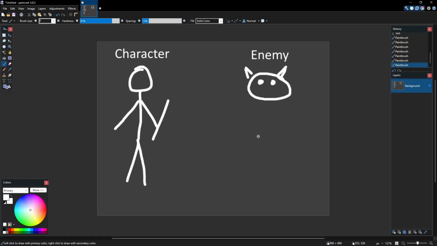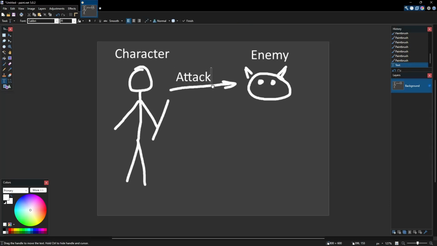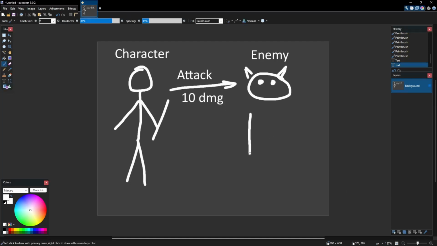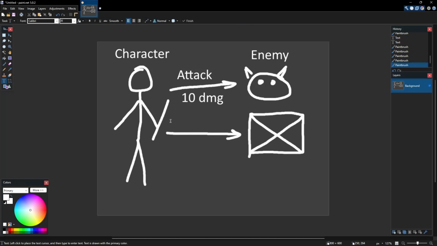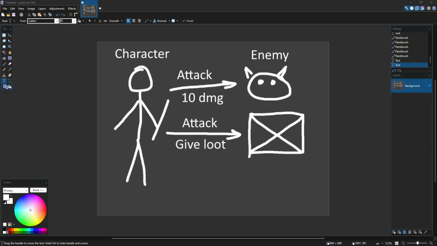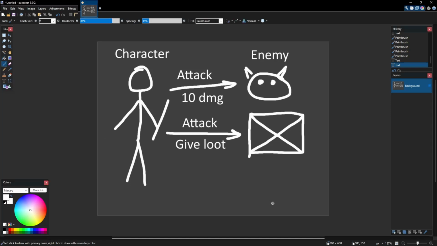In your game, you might have an enemy who you smack with a stick, and he takes damage. But let's say you want to introduce a box which you can attack, and it will break, and a bunch of loot might fall out of it. Or for example, you want to make it possible to smash a certain wall with your attacks.